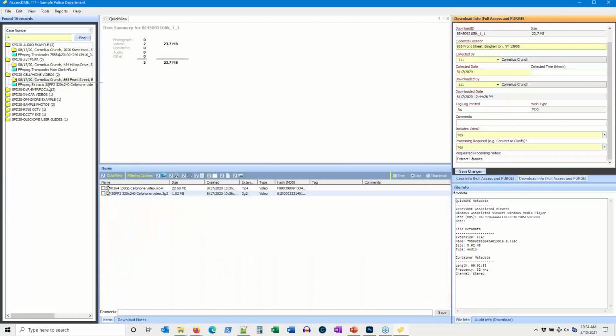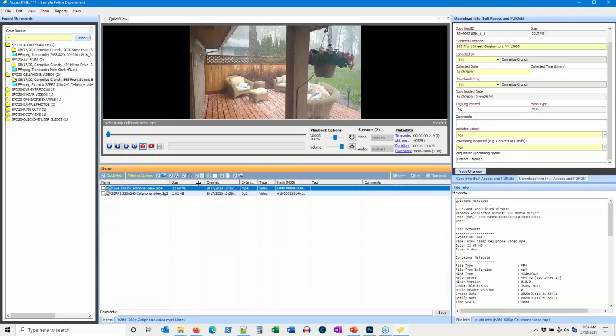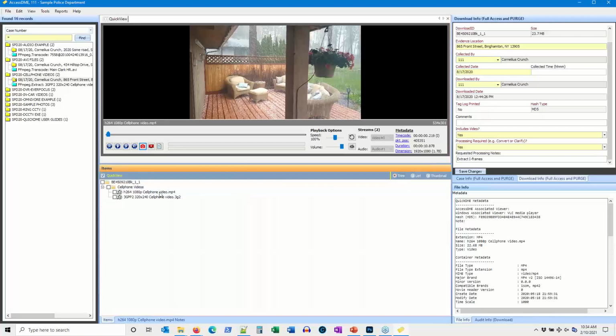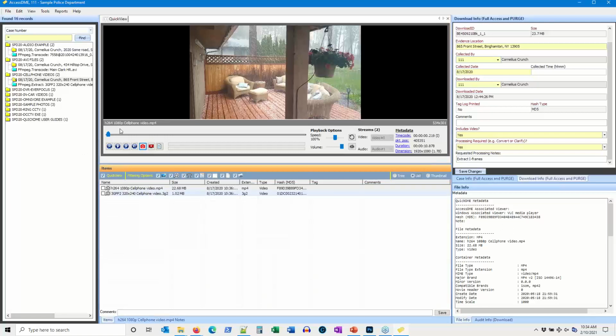Let's look at this case, cell phone videos, for instance, and an ingest that was done under the cell phone videos. So we have a few different cell phone videos here in our items view. We can view things by thumbnail, list, tree, which will show the original folder structure. So if you have subfolders, and this is the original folder structure from the original evidence, all of that is maintained. And we can leverage all of the QuickView LT features within Access DME as well. So we can copy frames, send to Omnivore Ffmpeg Convert, or run those metadata reports.